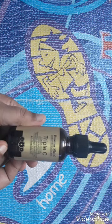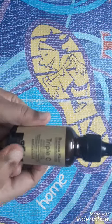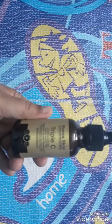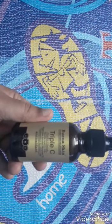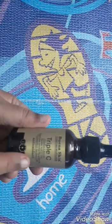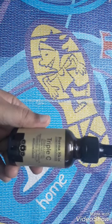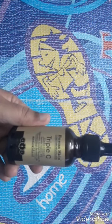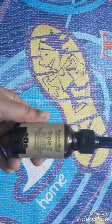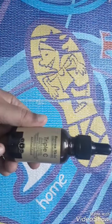You can get L-ascorbic acid powder and make a DIY vitamin C serum at 10%. Another form is magnesium ascorbyl phosphate at 3% — not that the serum's overall strength is 3%, it just contains 3% MAP. The third form is tetrahexyldecyl ascorbate, one of the most potent and result-oriented forms of vitamin C. This serum is a combination of all three: L-ascorbic acid, tetrahexyldecyl ascorbate, and magnesium ascorbyl phosphate.